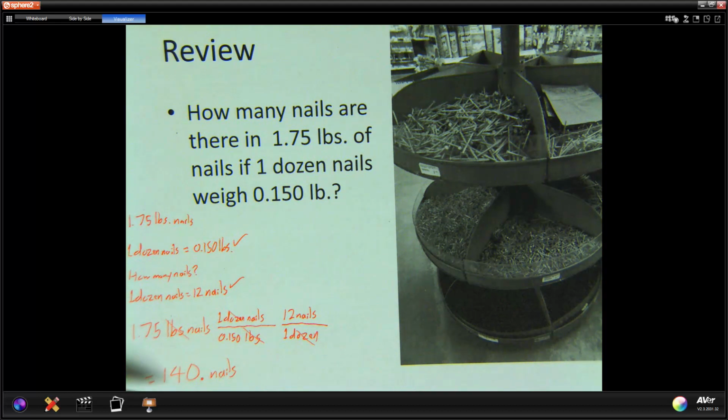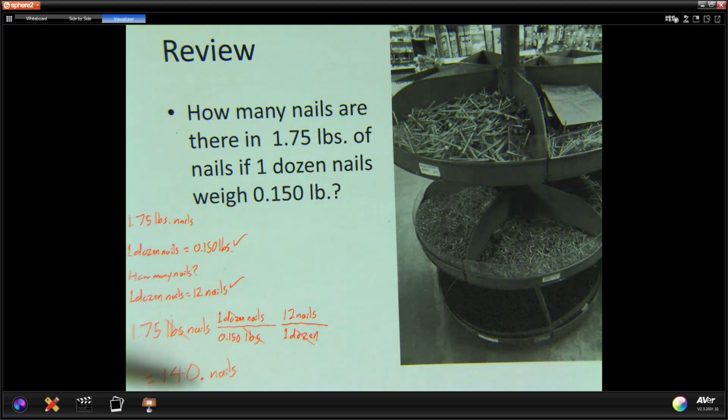And then you might be thinking, well, why do you need a decimal point if you're counting? So can we have 139 and a half nails? Can we have 140 and 2/3 nails? No, we have to have whole numbers of nails. However, we did not actually count these nails by hand. We counted these nails by these conversions, by finding the mass and using these conversions. So when we report this, although it looks like maybe we are counting, this is still a measured number.